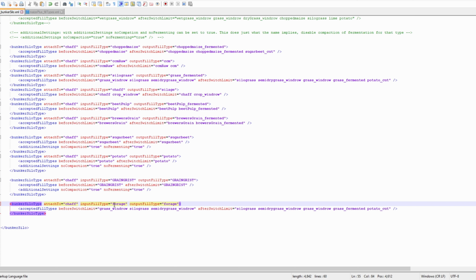So basically, to make TMR in a bunker silo, you're going to need to start with 4,000 liters of TMR, however you get that. And then before the switch limit, we want it to be TMR. This one is base game TMR.